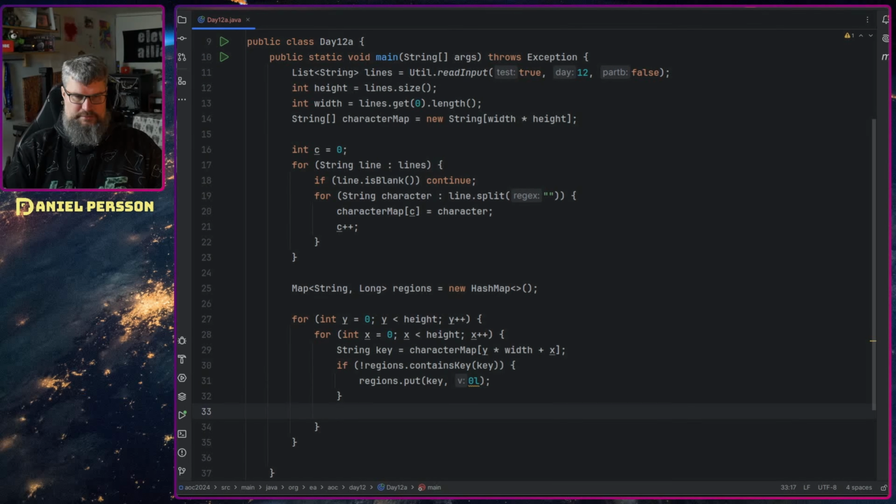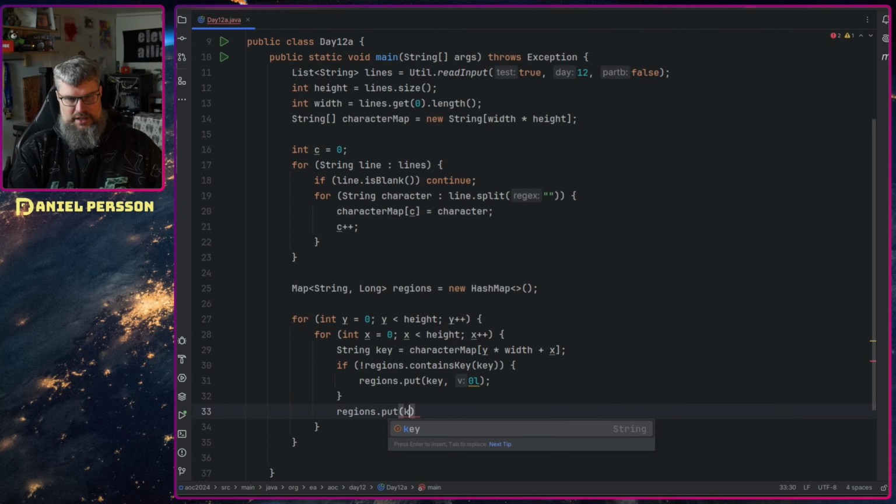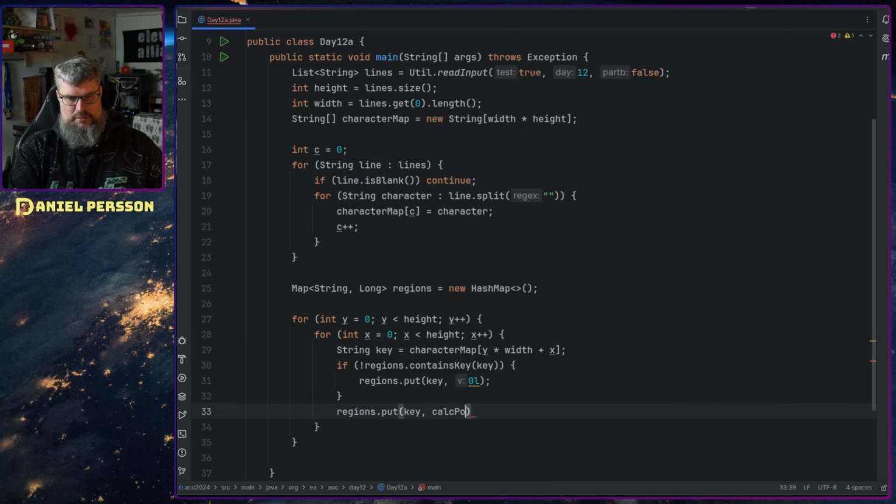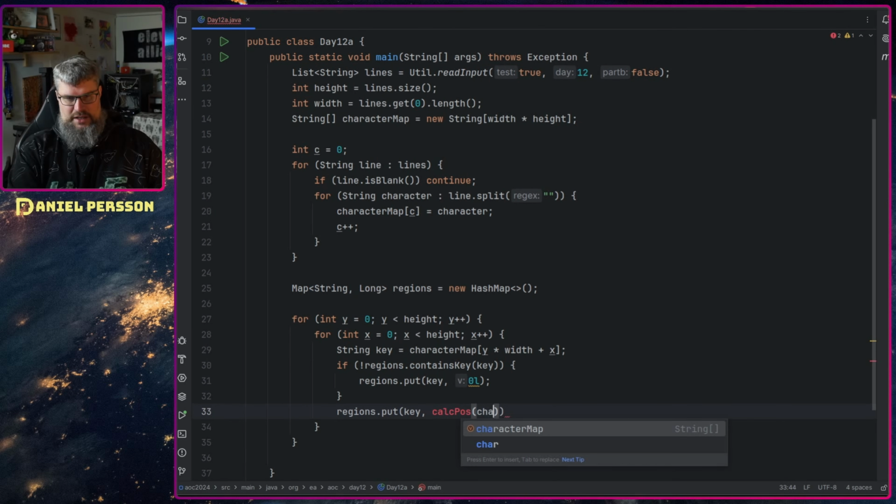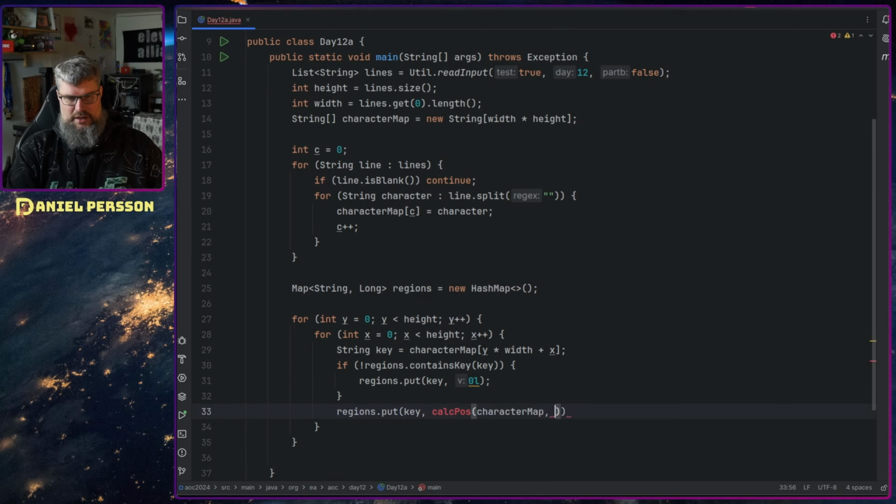Now we want to have regions put key calc position of the character map x, y, with, and then the regions get key.